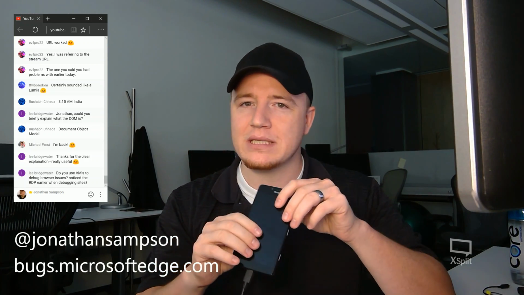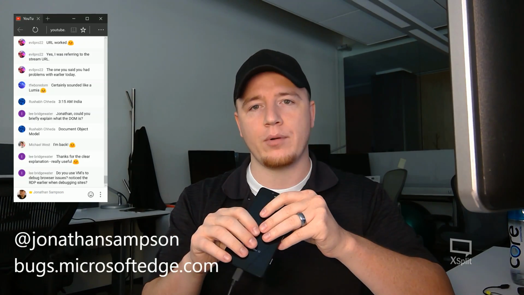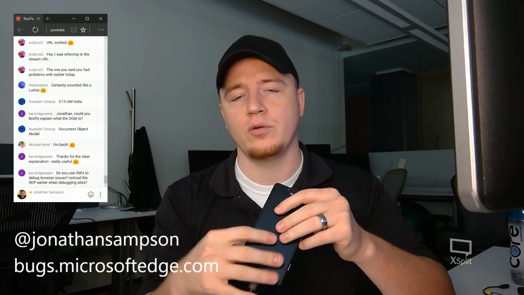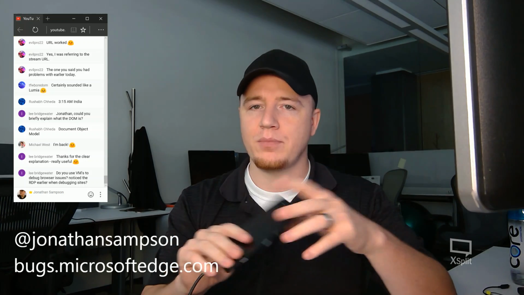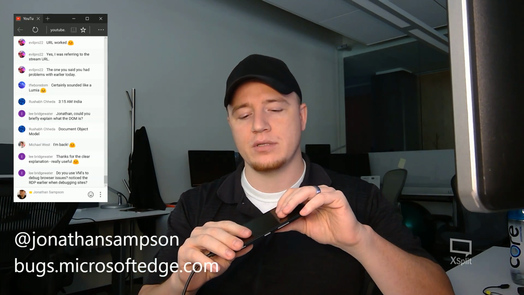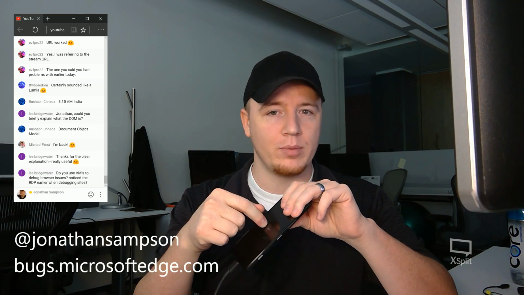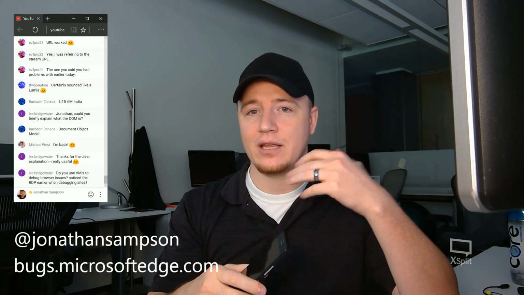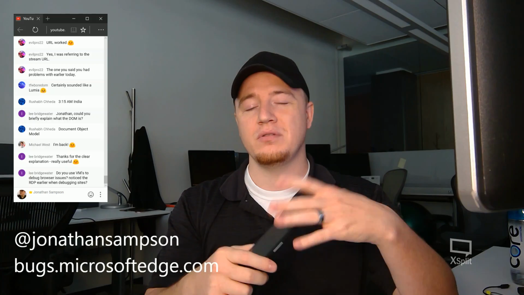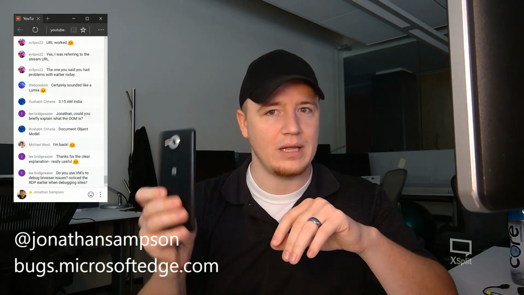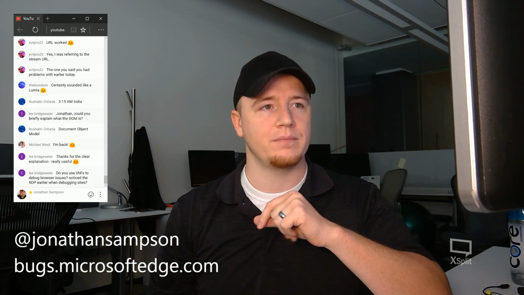So there's going to be some subtle differences in the operating system and stuff that can leak into your web experience, but for the most part, it's the same browser. And as a result, if I can get the desktop browser to behave like the mobile browser, that's fantastic, because then I can use the desktop dev tools to debug the experience. Something you don't get with the mobile browser.